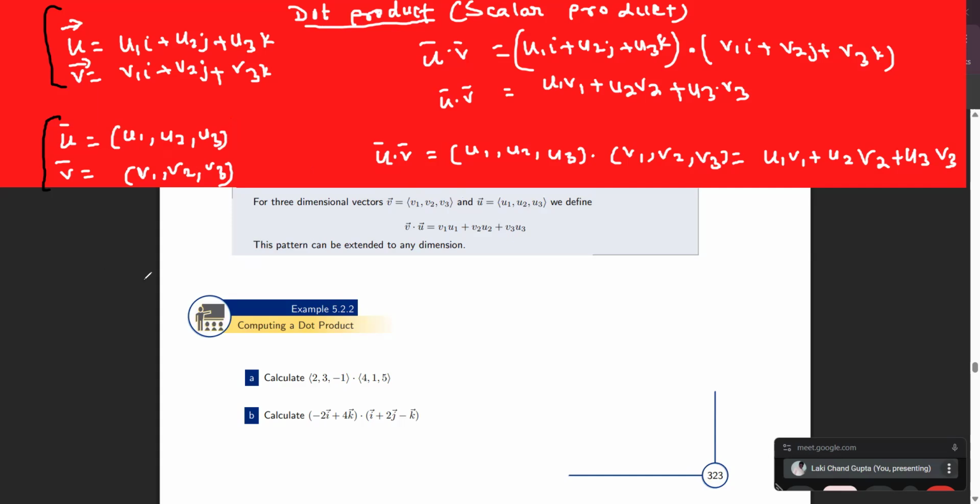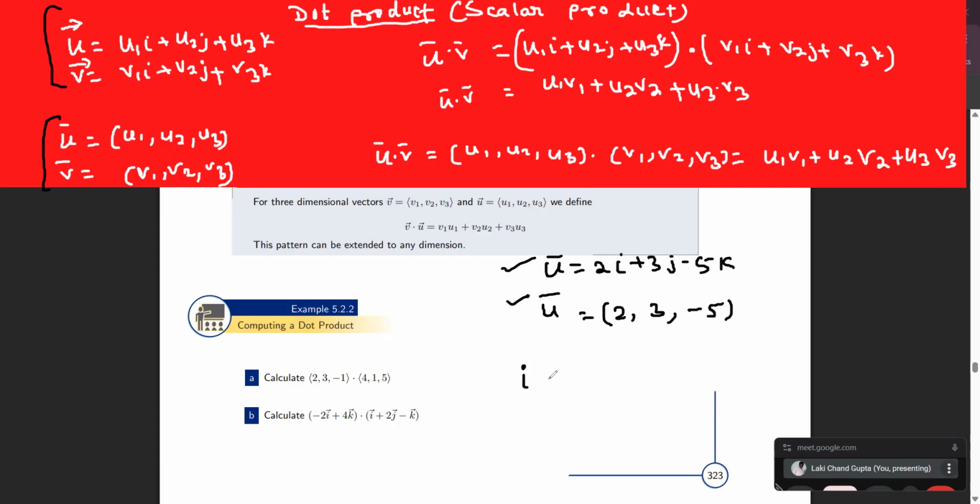But what are the i and j there? i, j, k: i represents the first component, the x-axis, j represents the y-axis and k represents the z-axis. Suppose 2i 3j minus 5k is written. It means the vector is 2 units in the x-axis, 3 units in the y-axis, and minus 5 units in the z-axis. So you can express it in this way or in this way.